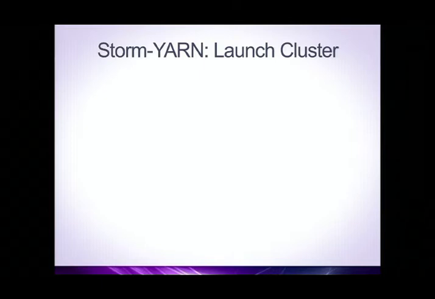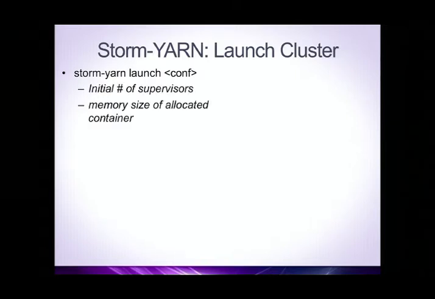The main focus of Storm on Yarn is to come up with very simple ways for our Storm application developers to launch their clusters. We do not want to go through days of work to set up a cluster. So with Storm on Yarn, you go to our grid gateway and run a single command line function, Storm Yarn launch, and give it a configuration file. In that configuration file, you specify the size of the cluster you want, and the memory and other resources you need for your containers.